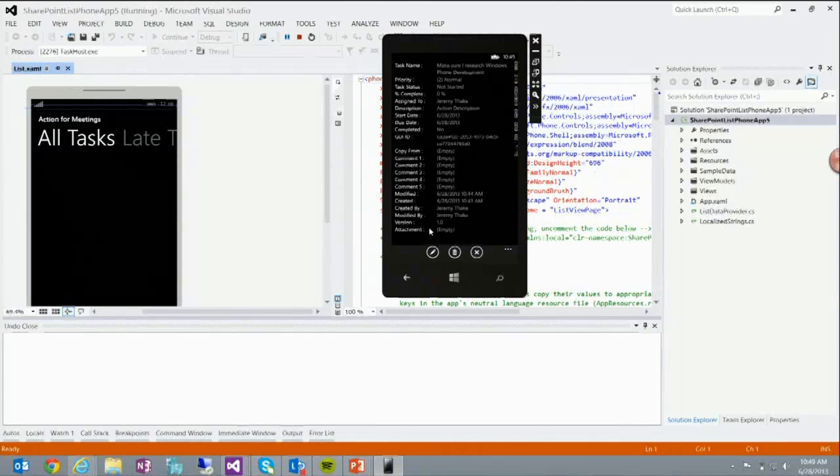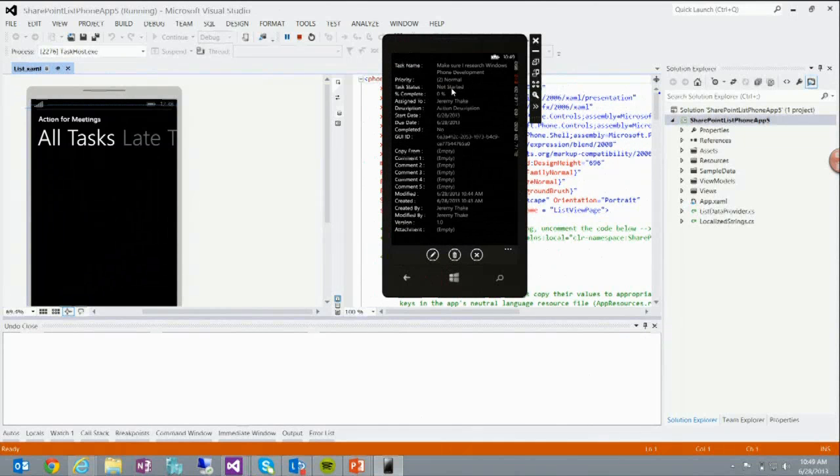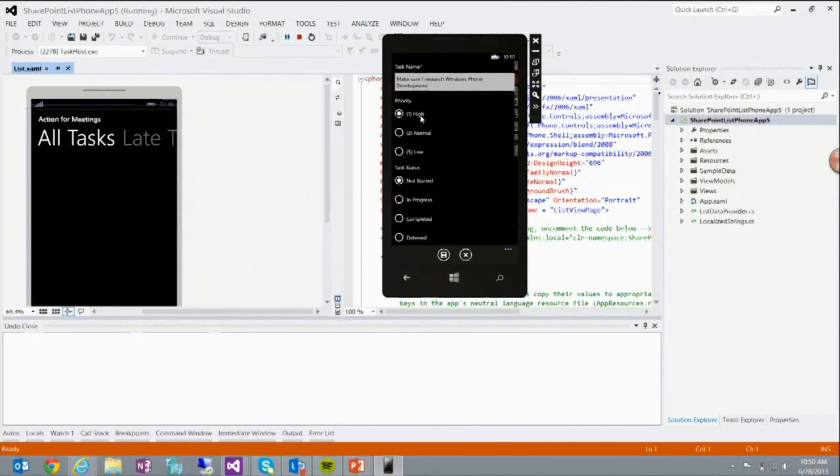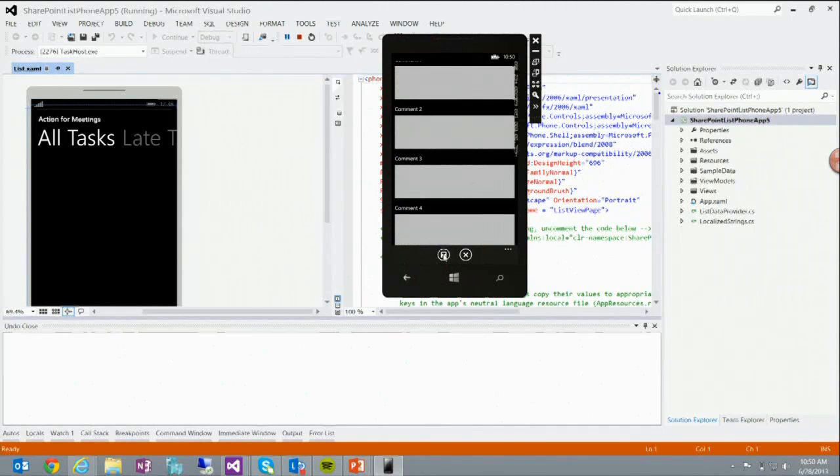I can see that says make sure Windows Phone development, and you can see all the details there that are involved in that. So the Visual Studio team, the Windows Phone team have done a great job in making this really, really easy. And my developers are like, this is sweet because I can please Jeremy and say we have a Windows Phone app for my meetings application that we deployed into the store, because there wasn't very much of a tweak we had to do to get that working. And they can come in here if they go edit on the bottom, and I can change the priority. So it's doing a lot of field type stuff. I can change the status, and I can click save.